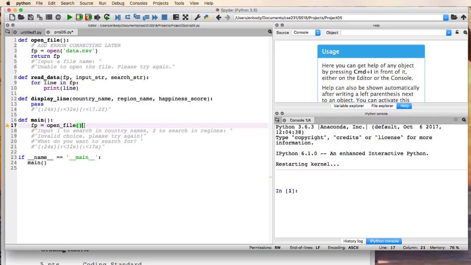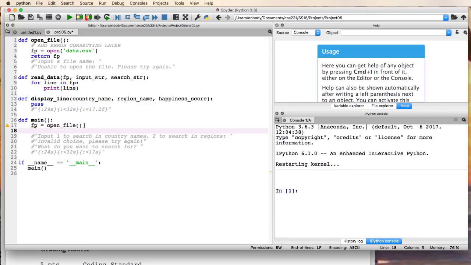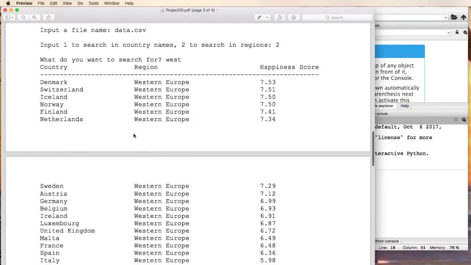But I also have to call that function, so let's do that. Read data FP, and I'm going to give it the input strings of the first test, which is a 1 and united.